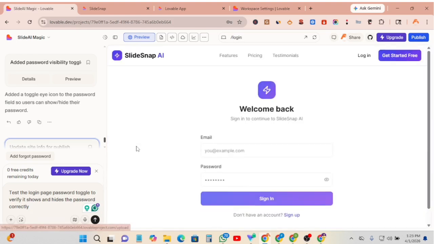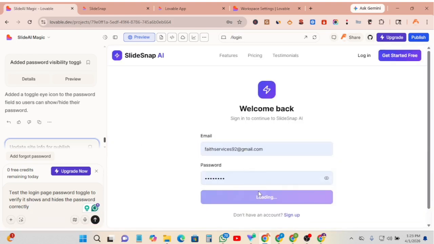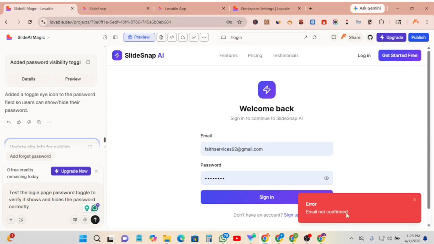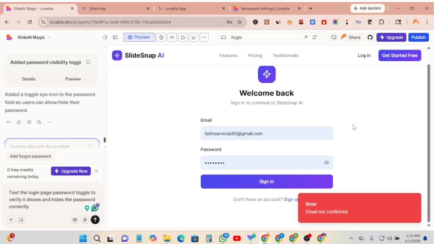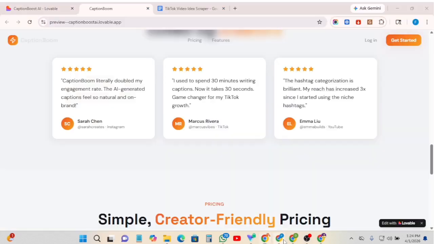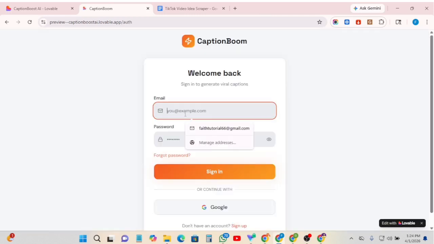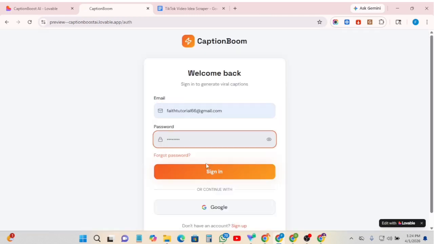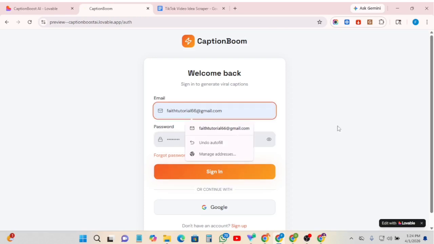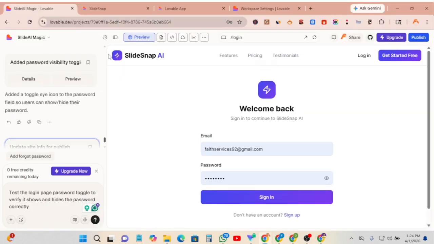So let's see. I wanted to sign in here, but it is not signing me in. It said email not confirmed. If I'm to build this completely, I will do it in such a way that it does not need email verification at the moment, just like I built my own app. I don't need email, so I just need to log in, and that's all. Once I log in, I'll be able to access it. So that is that for building with Lovable. As you can see, we have been able to build our app.